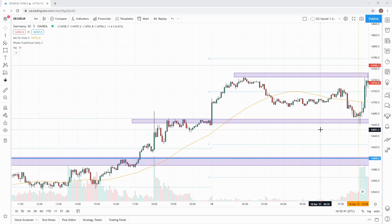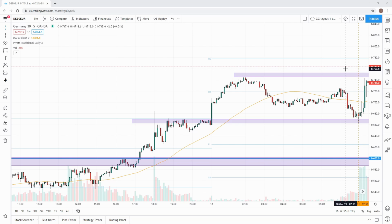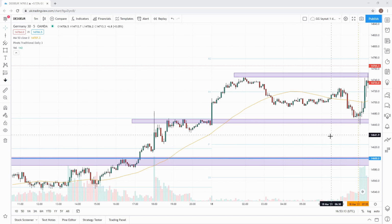Now we can think of doing some trading, or some prediction at least. We leave a little buffer. If the bulls manage to break out, this is a good place to enter. If the bears manage to repel this attack, this is probably a good place to enter and see if they can retest this level here.